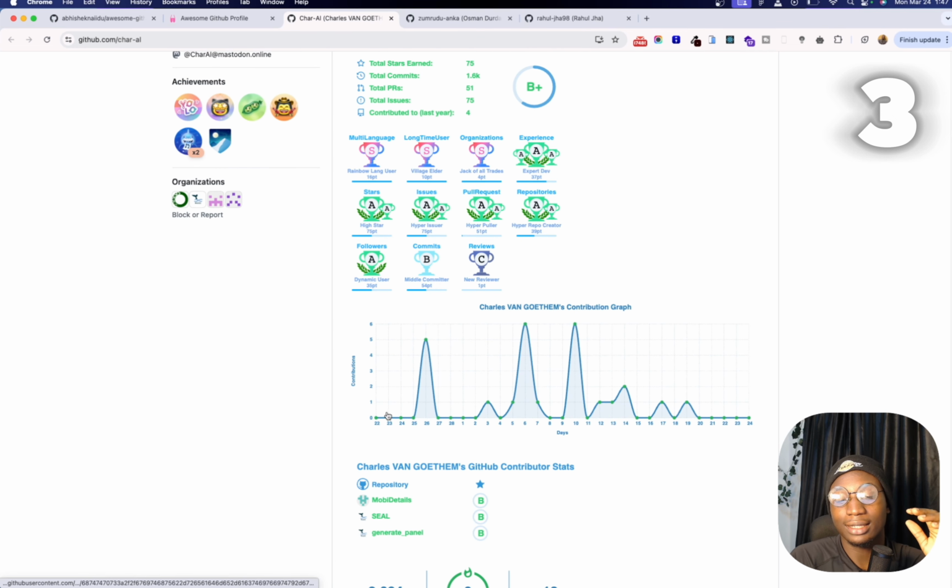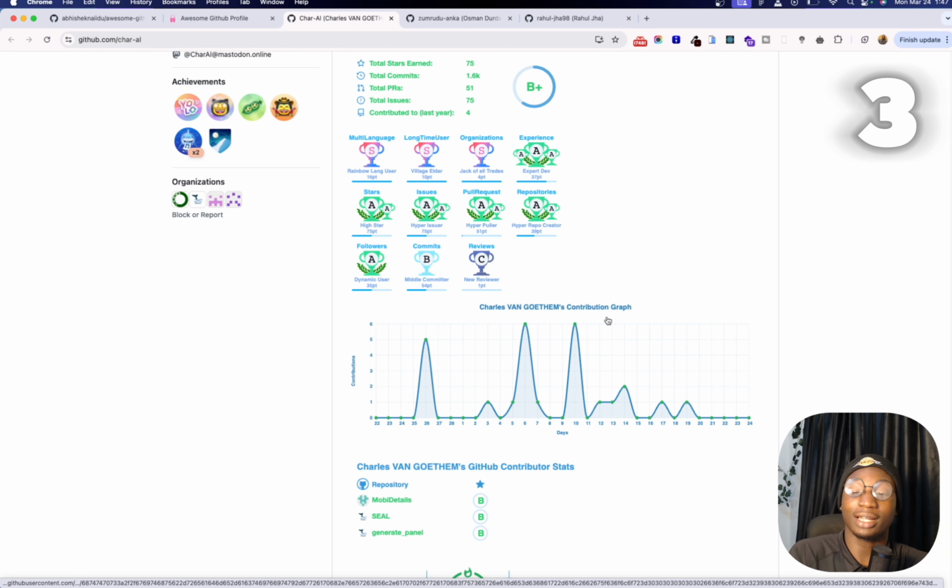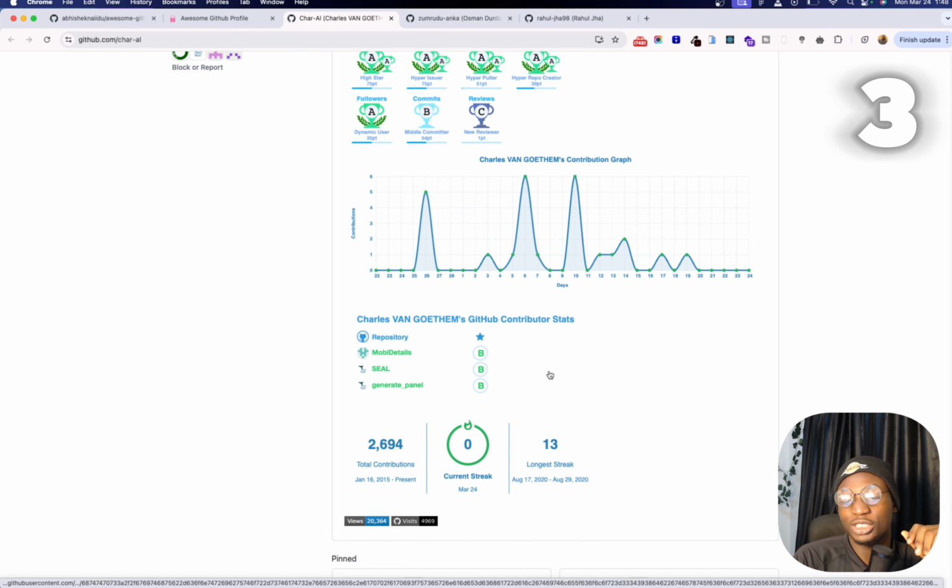And you can see what he did there also, right? He added a graph, right? You can see Charles's contribution graph, right? A graph that can actually show people how well he has been committing his code over time, right? And basically this is going to give you a view of how you are committing to GitHub and all of that. And we all know that GitHub is a platform where it manages your code base. You can collaborate, you can contribute to open source projects and all of that, right? So this is really nice.